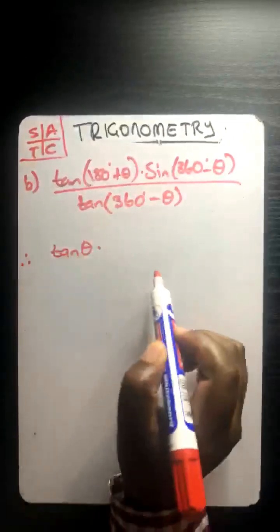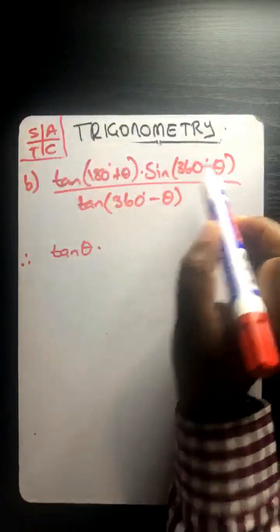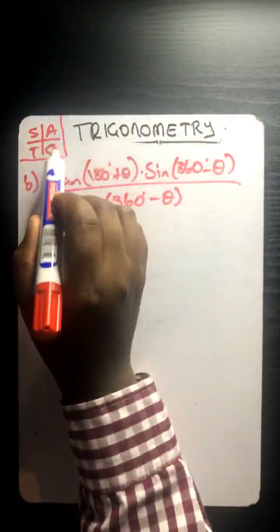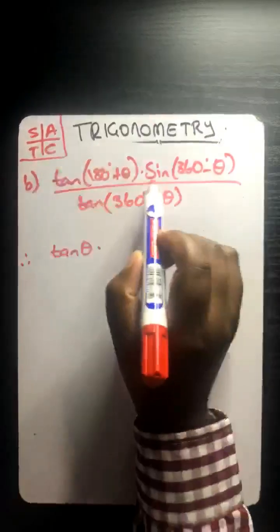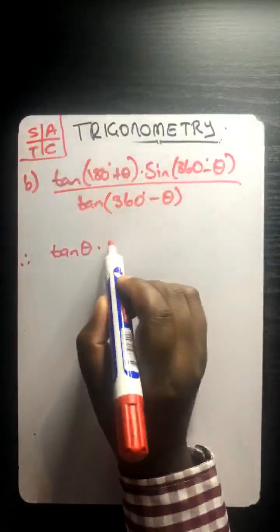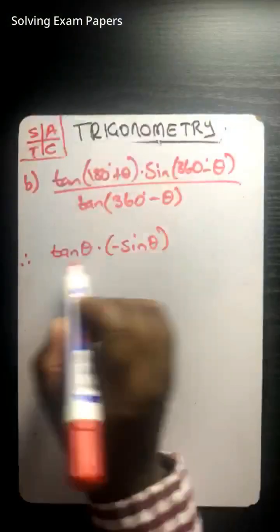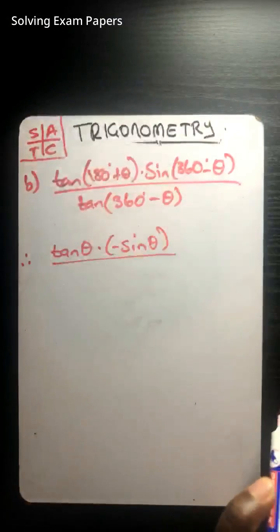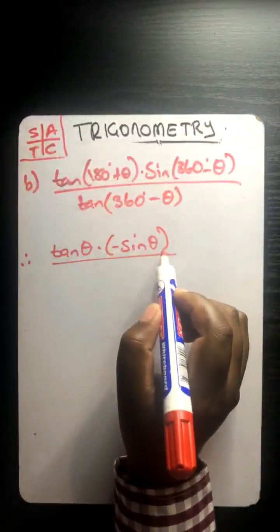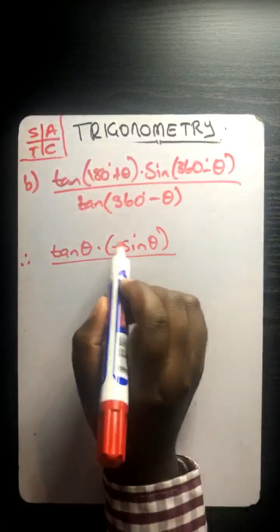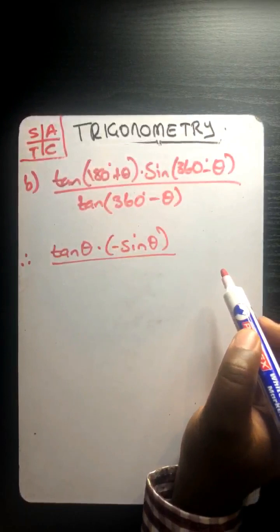Now I'm going to reduce the next one. 360 minus takes me into the fourth quadrant. And in the fourth quadrant, sine is negative. Most importantly, inside the brackets, write it as negative sine of an acute angle. The mistake that you make is not to write it inside the brackets. Then when they say 3 minutes left, you are now rushing. Then you forget this is a negative and you take it as a minus. And that's where it dribbles.